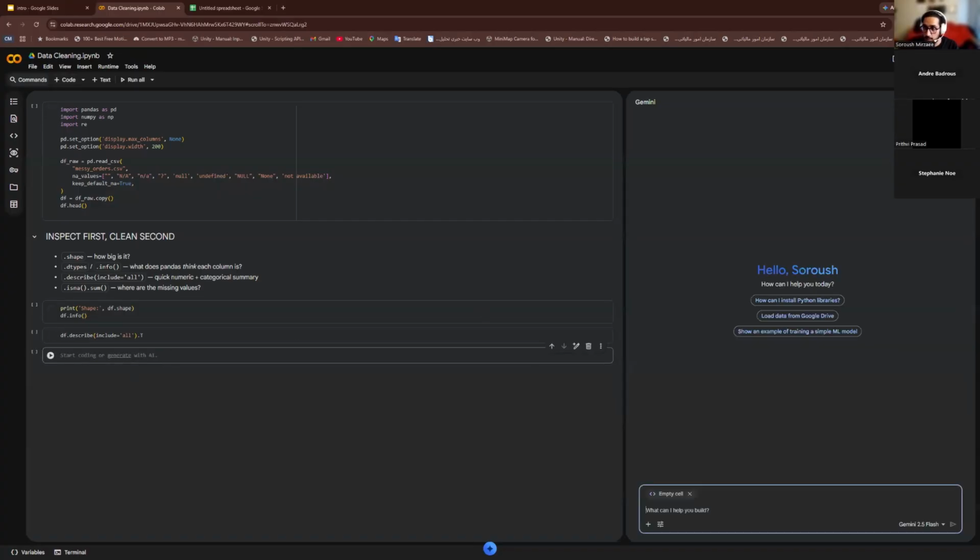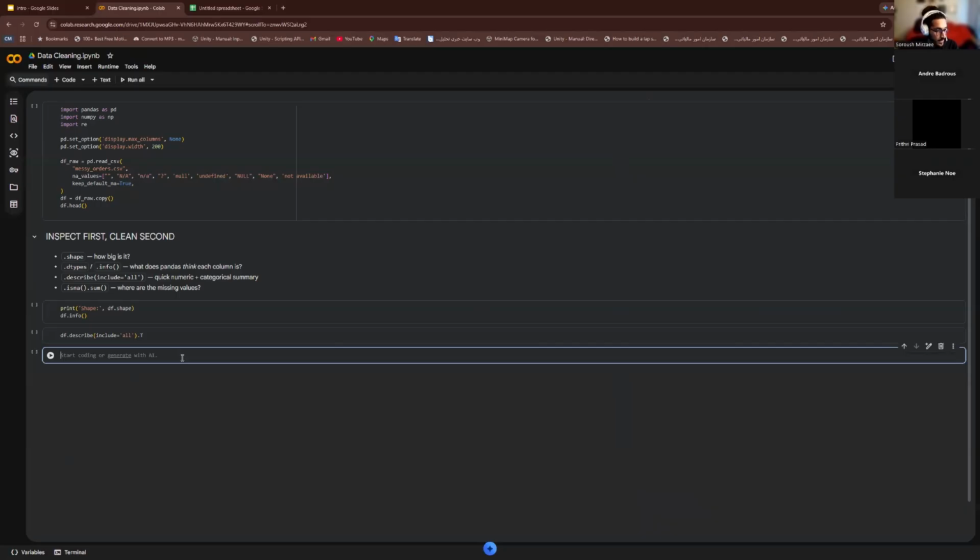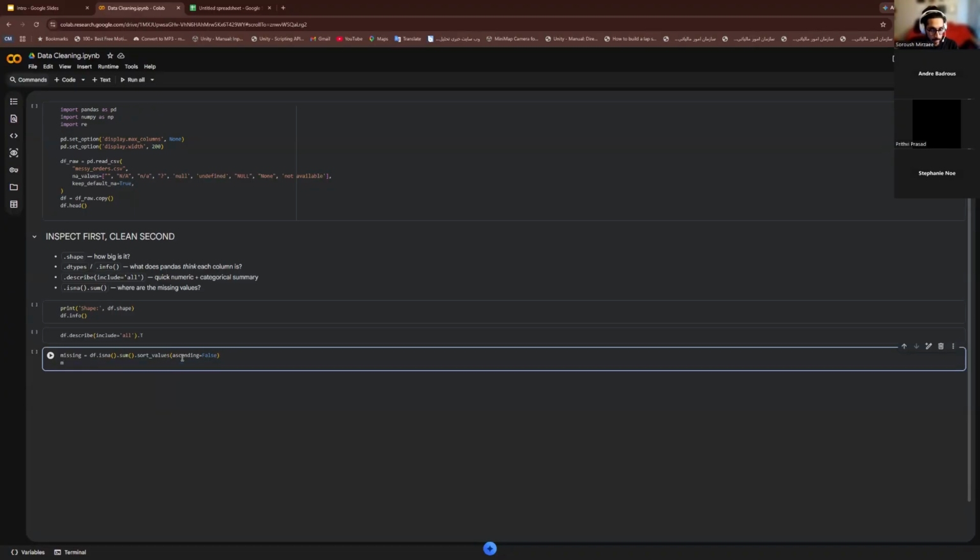Keep it. I will explain as we get to it. So then afterwards, just to see what values might be missing, for example, missing equals df dot isna dot sum, as we mentioned at the top, dot sort values, ascending to be false. So it would be descending pretty much. And then missing, missing is bigger than zero.